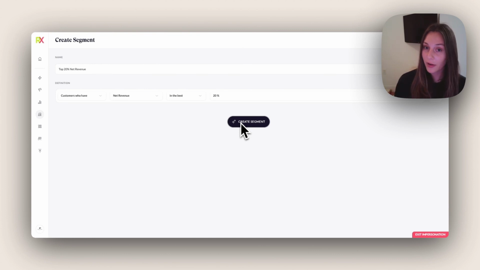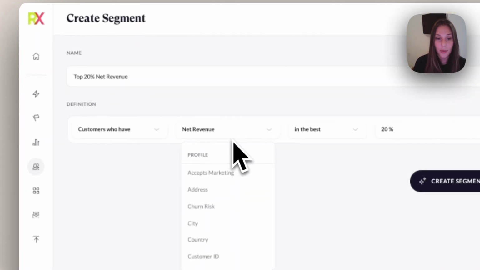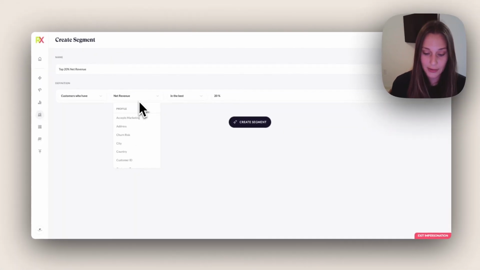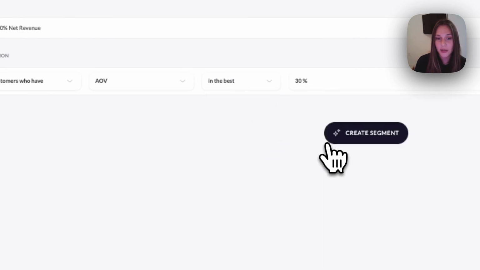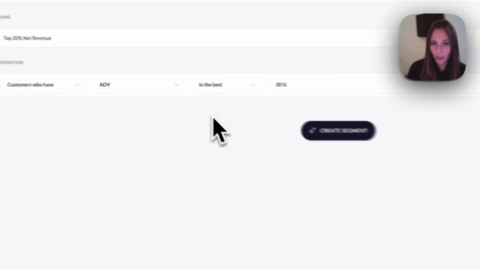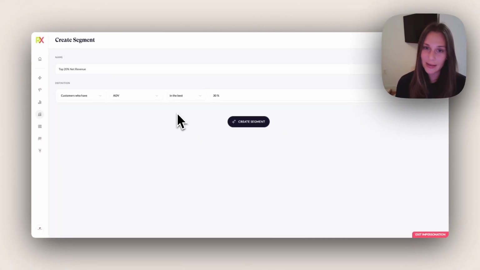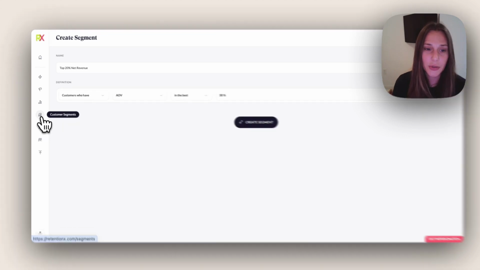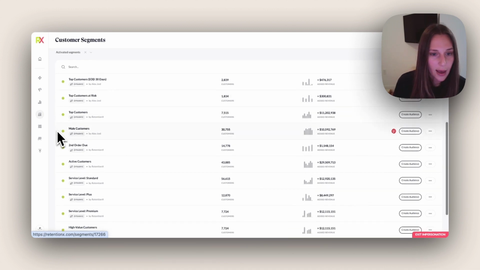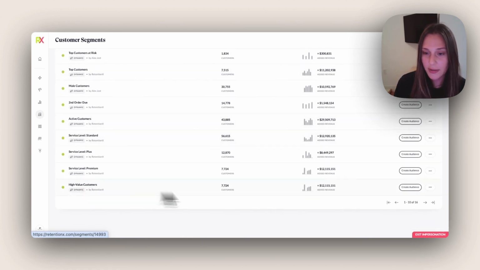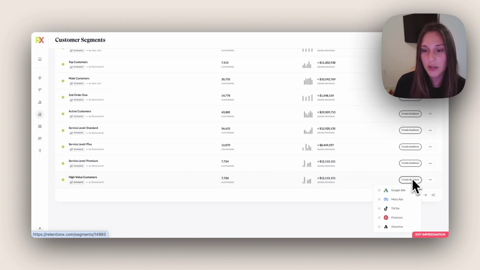Additionally, if you wanted to work with different KPIs, you don't have to select net revenue. If you wanted to take a look at average order value, for example, we can select AOV, and this would work exactly the same way. So tons of different ways you can go about this based on your goals, but really easy to create that segment. Once the segment is created, you would just come over to customer segments, come over to the segment that you made. We can do high value customers, for example, hit create audience, and then you can push the segment to any of the following tools that you'd like and use that for retargeting or use it for a seed audience for your acquisition efforts.